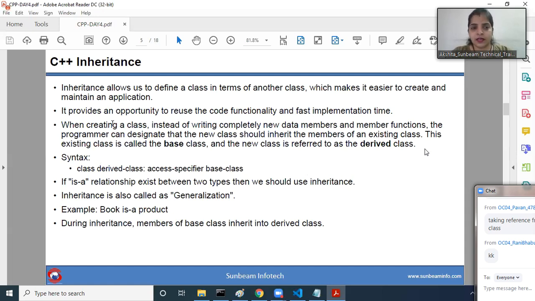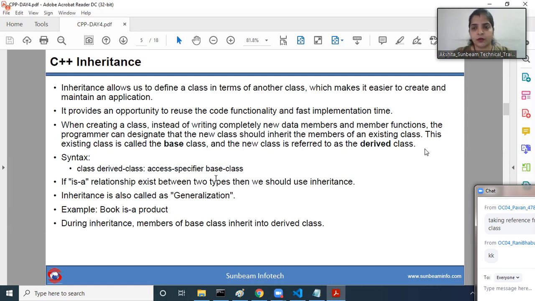When you are creating a class, instead of writing completely new data members and member functions, the programmer can designate that the new class should inherit the members of an existing class. So the existing class is called a base class and the new class is referred to as a derived class. The syntax says class, derived class, colon, access specifier and base class.